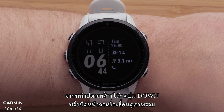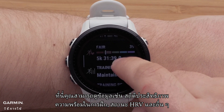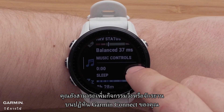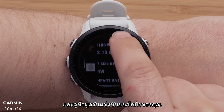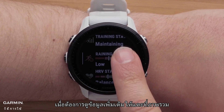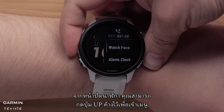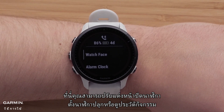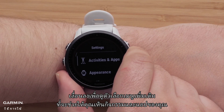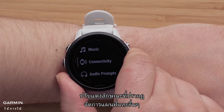From the watch face, press the down button or swipe the screen to scroll through the glances loop. Here you can see information such as performance stats, training readiness, HRV status, and more. You can even add a running or cycling event on your Garmin Connect calendar and see race day information right on your wrist. To view more information, tap a glance. From the watch face, you can press and hold the up button to access the menu. Here you can customize the watch face, set alarms, or view activity history. Scroll down to see more menu options that will allow you to see your activities and apps, customize the appearance, manage global maps, and much more.